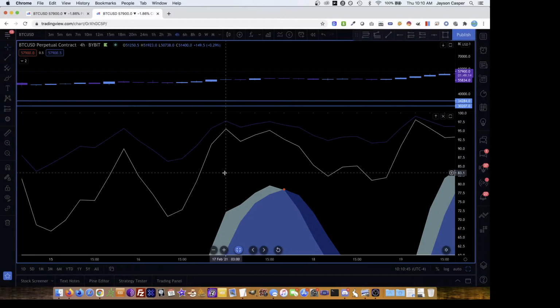Do I lose a lot on fees? No. If you're using low leverage, yeah, you're going to pay some fees, but the gains offset the fee. I'm telling you, I've been in longs for a long time. I'm in an Ethereum long right now. I've been in an Ethereum long for way too long, and I think my fee is like a couple bucks so far. Compared to my position, it's very small.